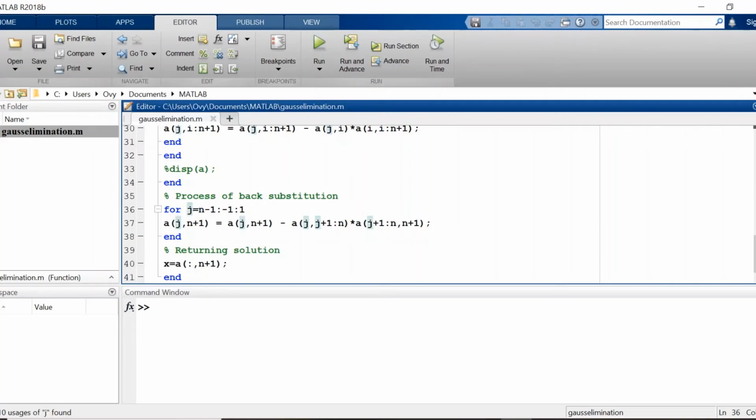So the loop will begin from the second last, that's why n minus 1, and we are deducting 1 because we are going upward, we are going in the backward direction subsequently. And by this line here, we are implementing that generic formula here.